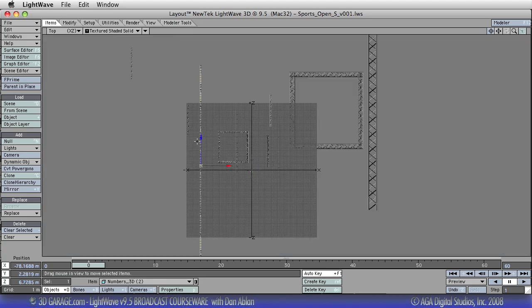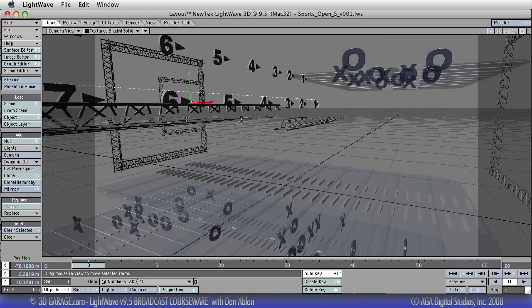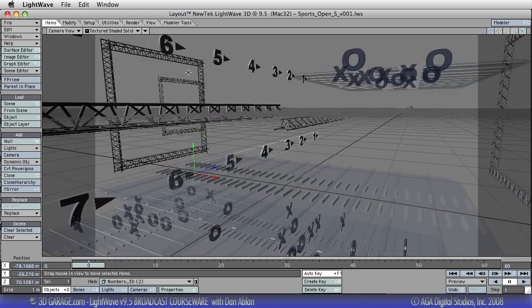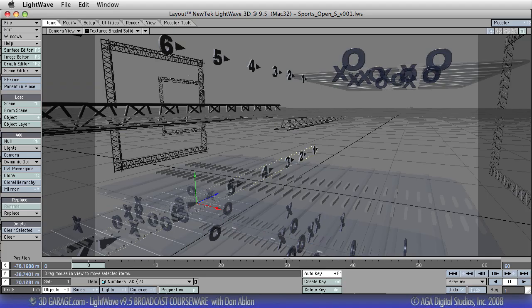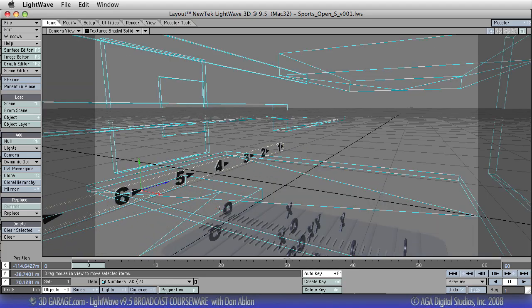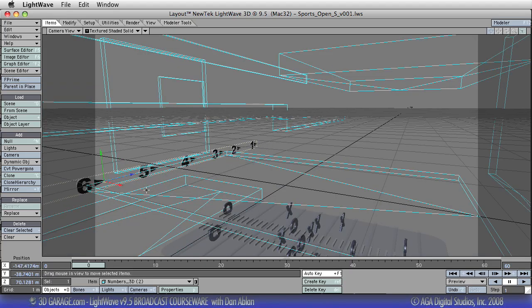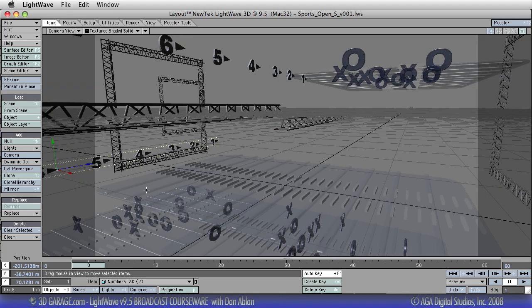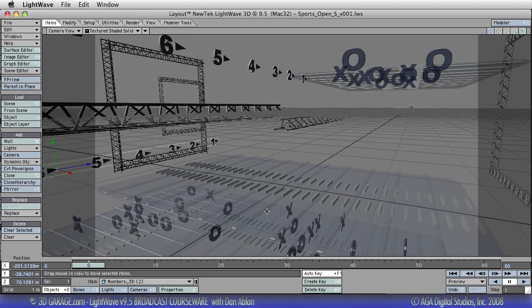I just went to my top view by pressing 2 to make sure I wasn't intersecting anything. And maybe we'll put these down here like this. So you can see, as I was saying earlier, it's kind of important to do everything all at once. And as much as we try, it's often good to just do a little camera, do a little lighting, do a little surfacing, because they all go hand in hand. So S saves my scene.